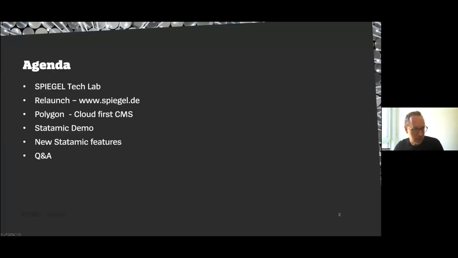Yes, quick agenda for today. I will talk a little bit about us and what we have built around Spiegel.de. As Jack mentioned, we'll talk about Polygon, what we call our cloud-first CMS system. We'll give you a demo of Statamic and how we use it right now for the Spiegel and the Manager Magazin, which is our other brand that we have. And we'll talk about some new Statamic features that we are working on.